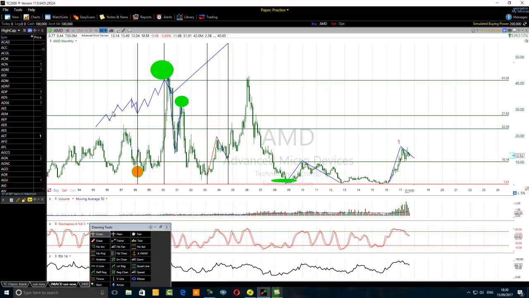So if you see 1, 2, 3, 4, 5, and then a pullback. If there is no Elliott wave violation here, you will say after the second wave that there will be a trend because this is an impulse move. And we have a correction that did not come to the beginning of an impulse move. So we will expect the next wave to be also an impulse move, because if the first wave is an impulse move, we will expect the third move to be an impulse move, yes or no?